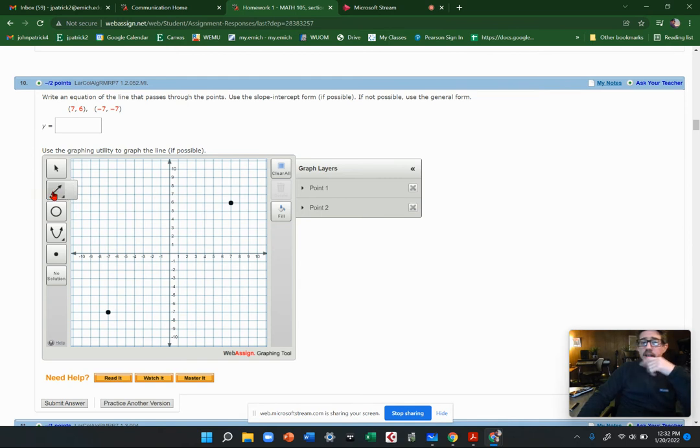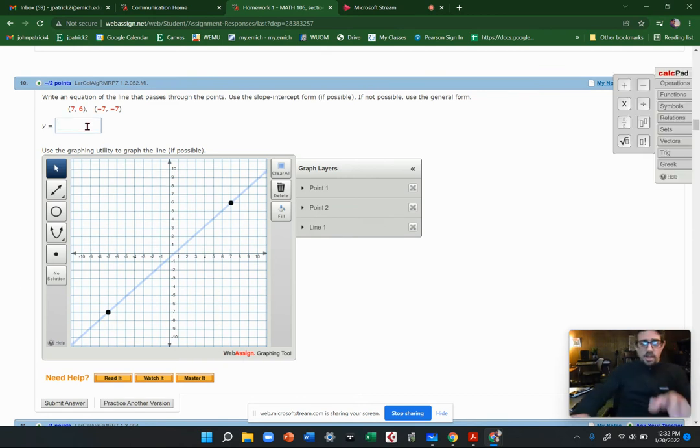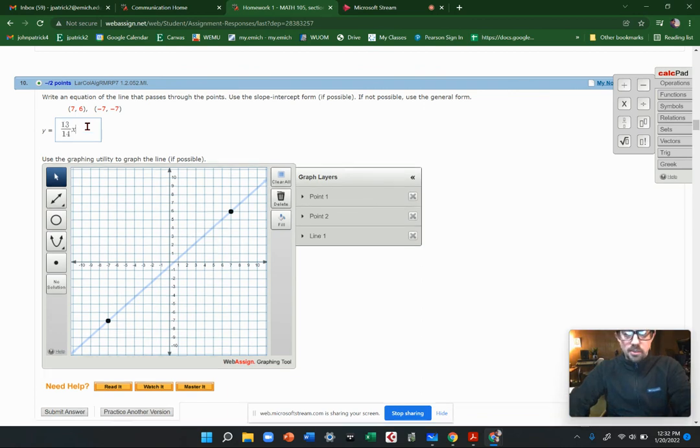Make sure you're using the line tool. It's the one with arrows that goes both ways. This is a line segment, and this is a ray that only goes forever in one direction. So it's the one with the arrows. So if you just click the 2 points now, it should give you a nice line, and that's it. That's the answer. So in here they want 13/14 x. So be sure you're being careful when you type these in, right? Because it's a computer, and the x shouldn't be on the bottom. So that's one way to do it.